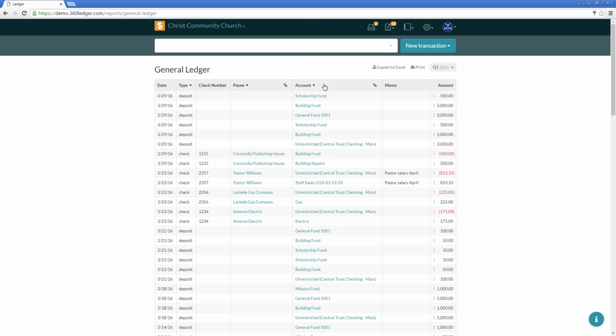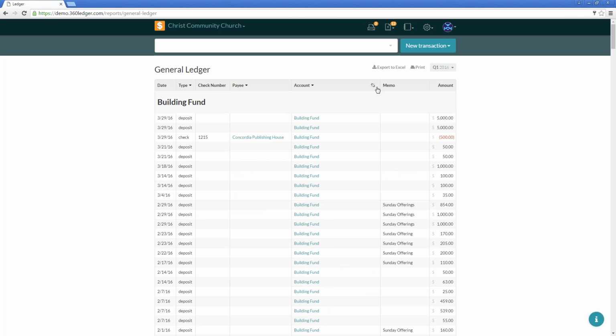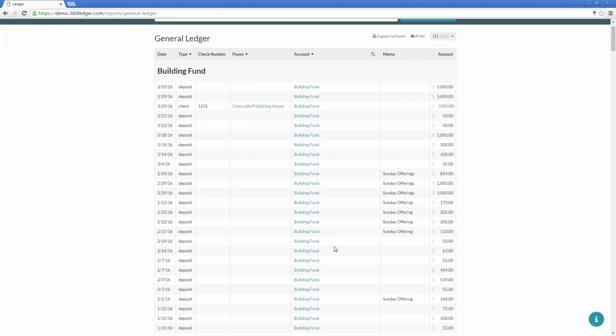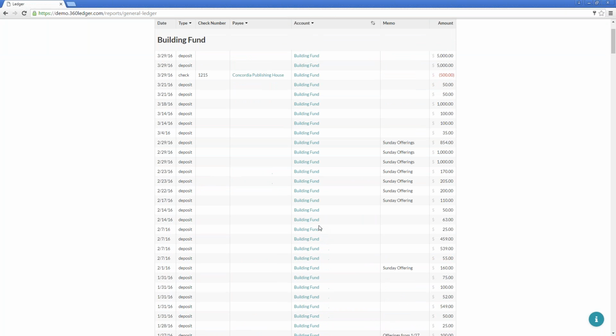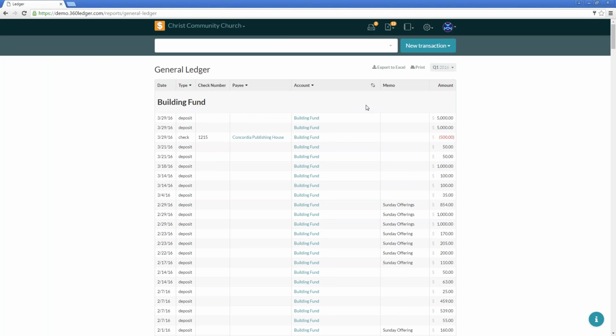So the next thing we do have is our account option. You do have the ability to group by the account level so that you can see every single thing that's happening for just one particular account versus having to scroll through the list. So it's helpful in being able to track down specific items for an account versus having to scroll through a list and go through every single transaction. It allows you to see things separated out a little bit better.